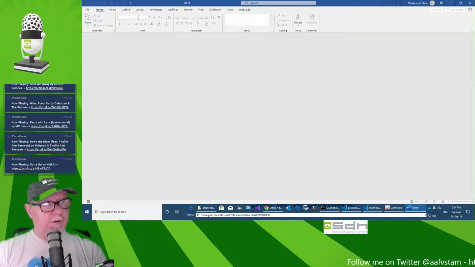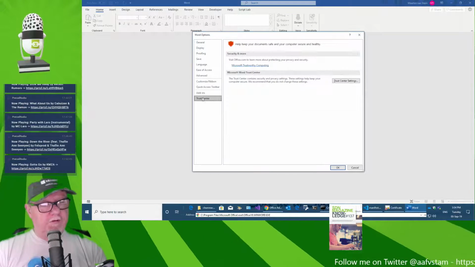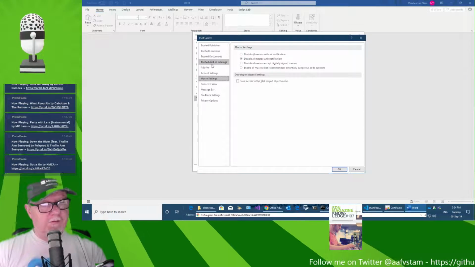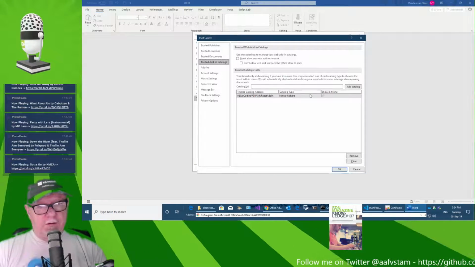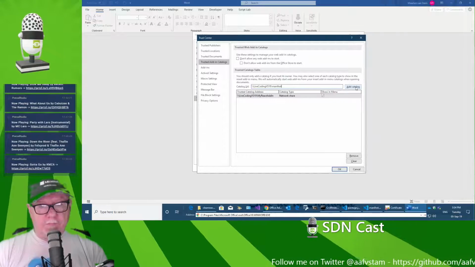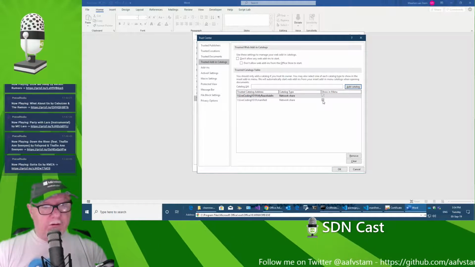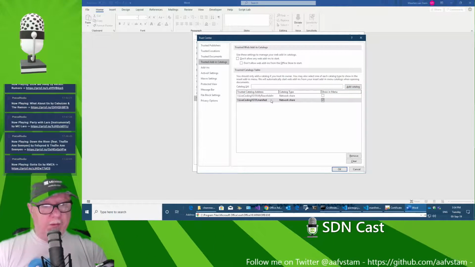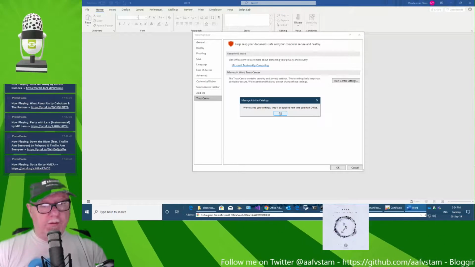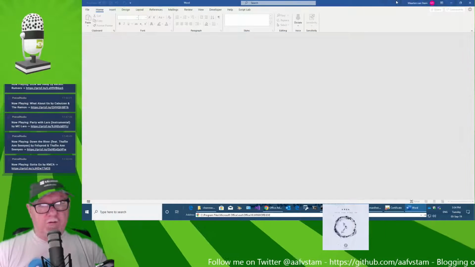Options. Trust Center. Trust Center settings. Catalog. And put this in. Add catalog. Let's make that the main one. Okay. Okay, start Office again. Close.